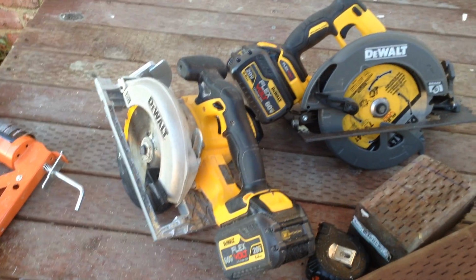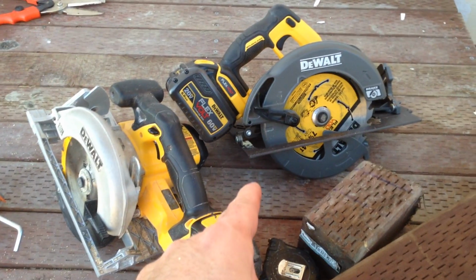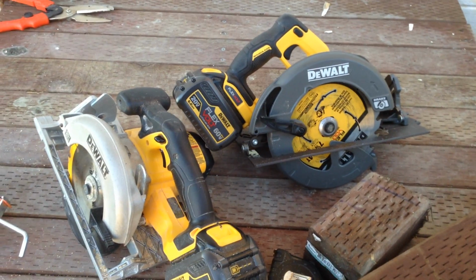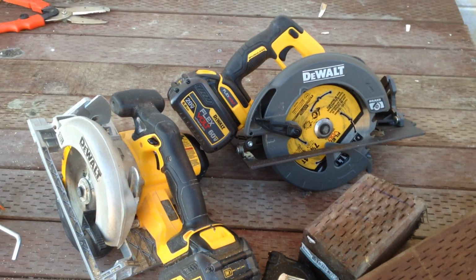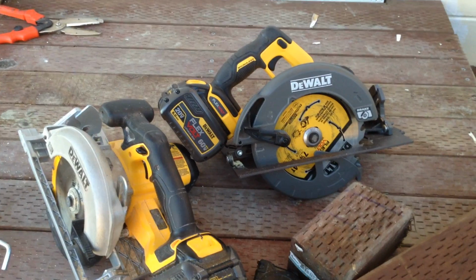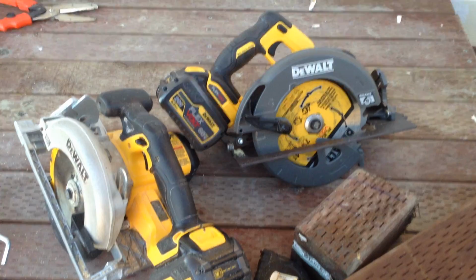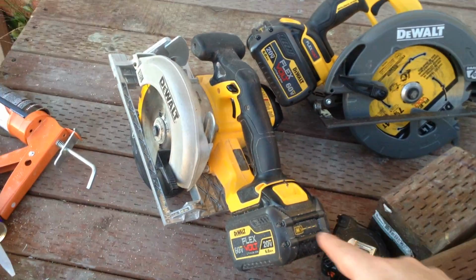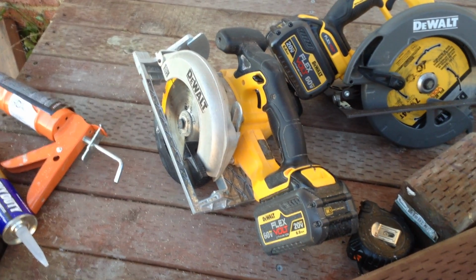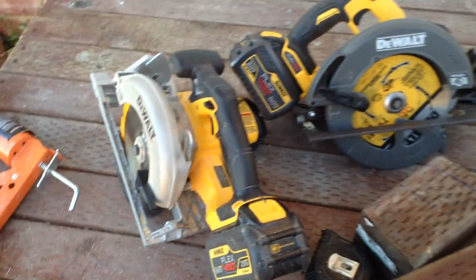As far as the end power at the cutting blade, technically this one has a more powerful motor and a larger blade, but I could barely tell the difference. If I show this in a video, you're barely going to tell the difference. There's some other guys that are doing some videos where they show blade speed and they've got a laser measuring thing and all that. I can tell you that when you put this into a piece of wood, you're barely going to tell. If you stick a Flexvolt battery in your existing 6.5 inch saw, it's going to cut faster. Okay, it's going to have more torque, and it's going to bite into a piece of wood better.